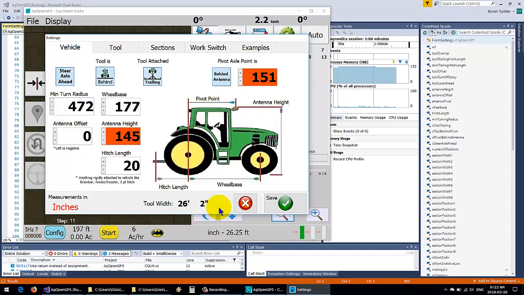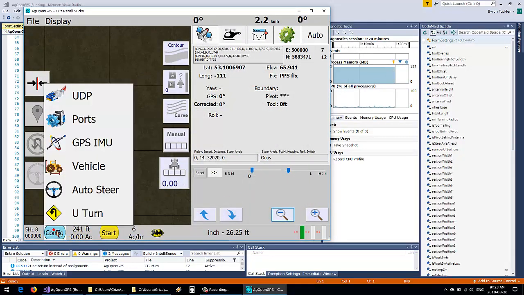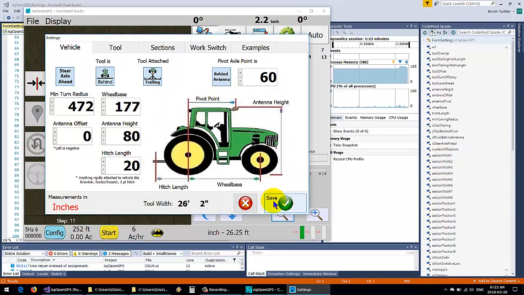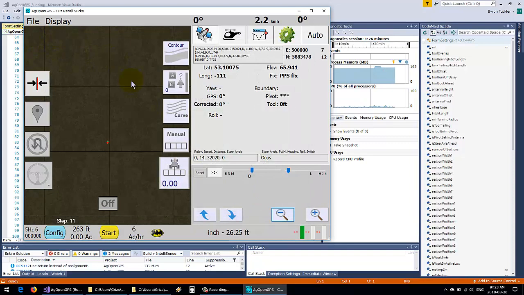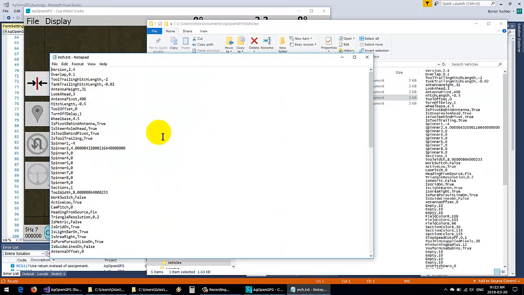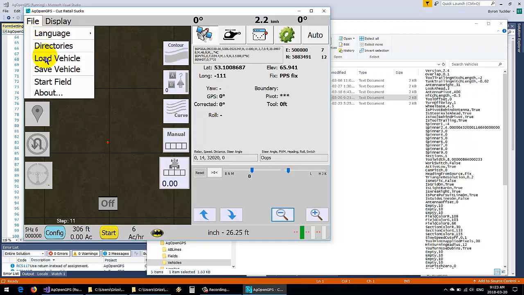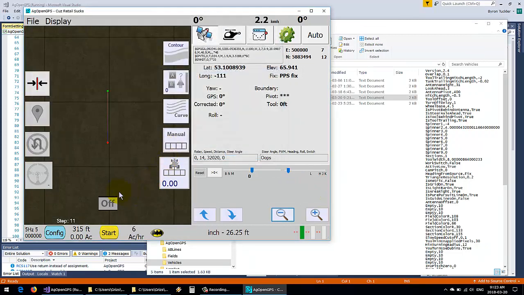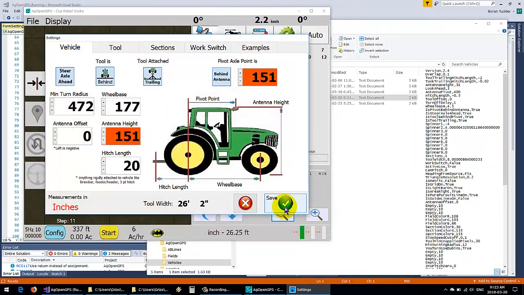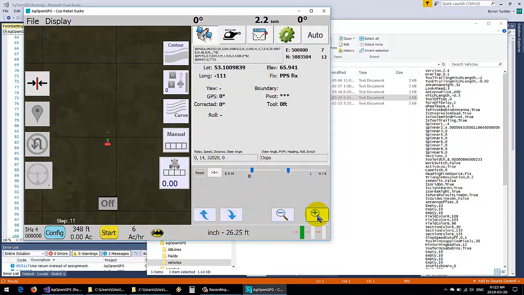So right now it's in inches, but if we make that 80 inches, and then behind the antenna, 60 inches, 5 feet, and then we save this, the next time you run it, it's all good. But our file, this guy, is still corrupt. It's still 400, and that's no good. Antenna height, 31 meters. That's no good. Because if we load the vehicle, there, same problem. It's in that vehicle settings where the problem is. So we just save that. See, now it's a normal vehicle again.